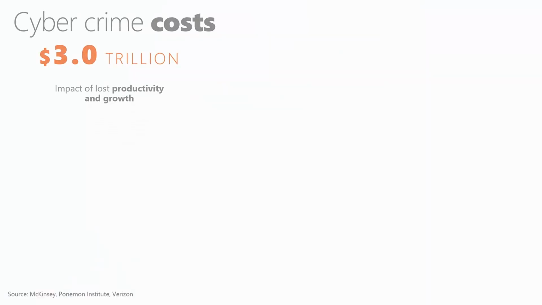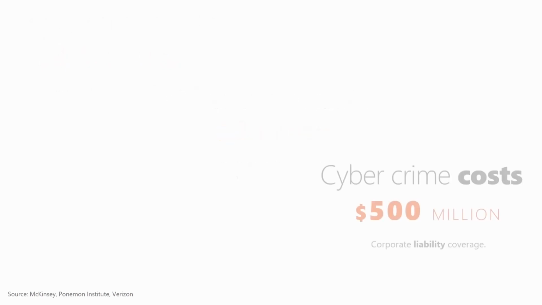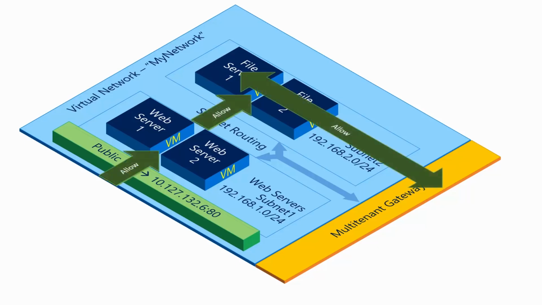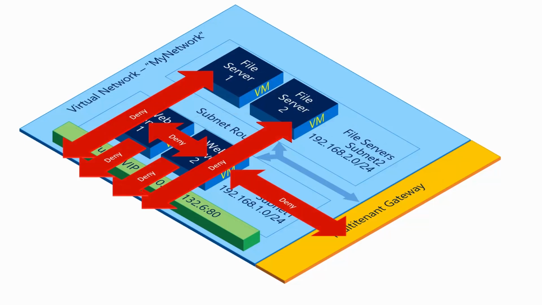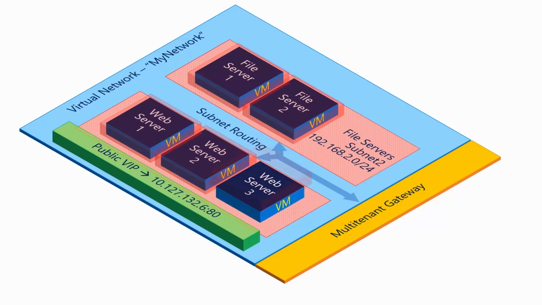With this ability to create and connect to your network, the ability to protect it is critical. Cybercrime costs organizations millions of dollars each year. SDN can help here as well. By using the included distributed firewall, you can create micro-segmented boundaries around individual tiers of your application, permitting traffic to only those flows that are required and denying any flow that is not needed for the app to operate. When these rules are applied to the subnets, each VM automatically gets the required rules that are unique to its tier, even if that VM gets added at a later time.